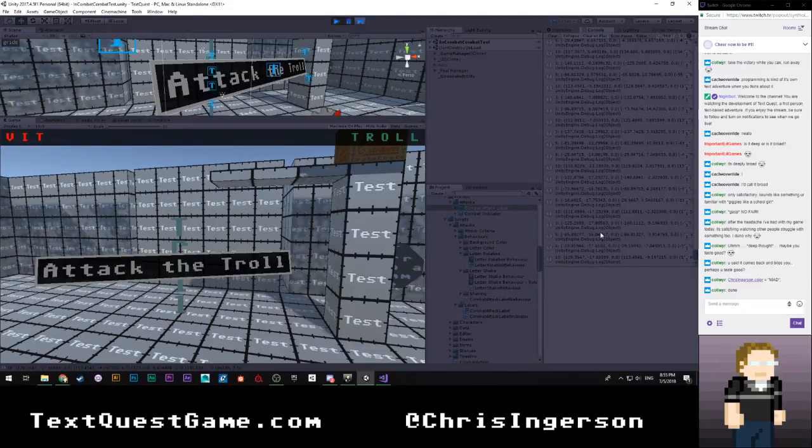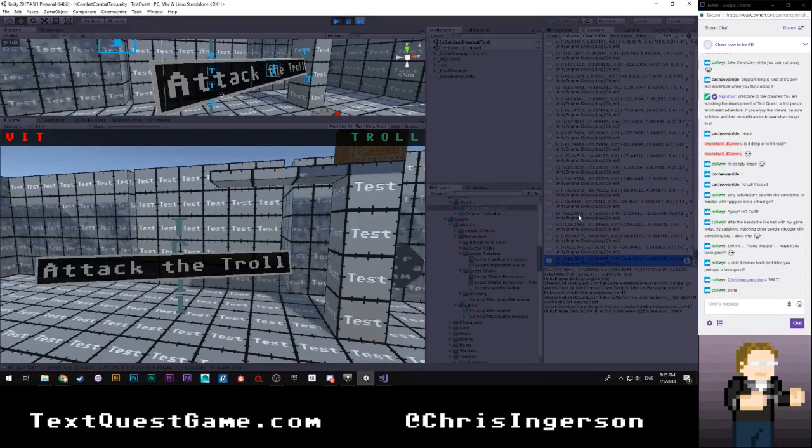Interesting. So it is changing. Like, these values are different, which means that they should be rotating. Are they just rotating very slowly?